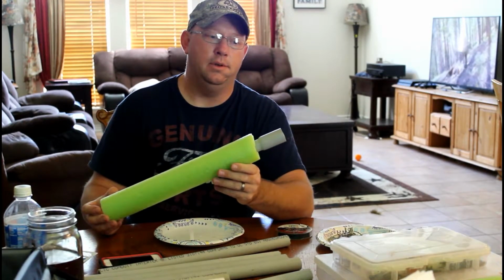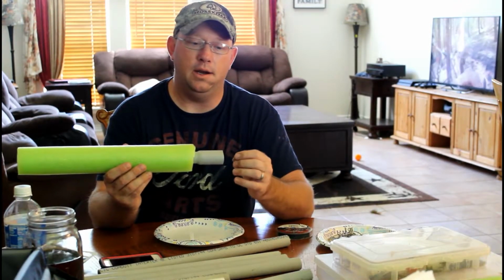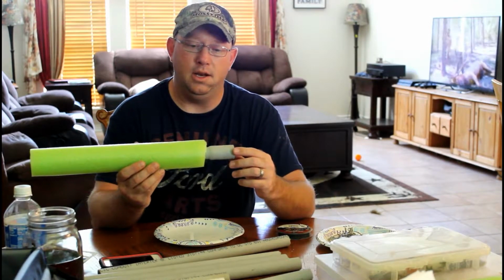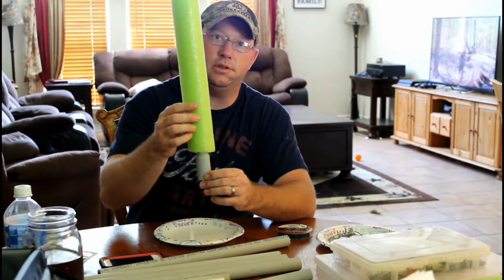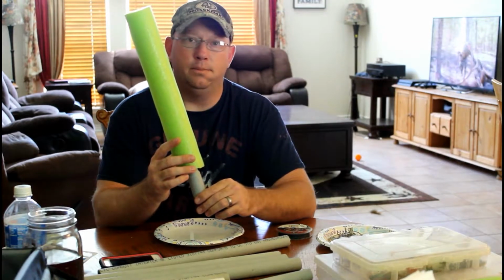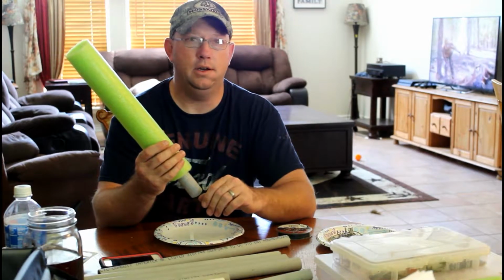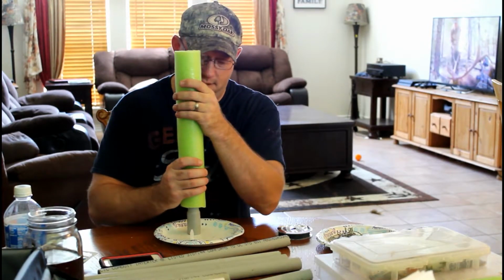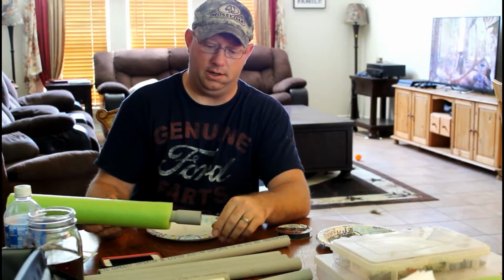Now, other people do this other ways where they'll put a cap on there and a piece of rebar in there and caps and eye bolts and all that fancy stuff. You don't need that. I mean, yeah, it gives you a nice little indicator that when the fish pulls on your line, the PVC drops to the bottom, it'll stand straight up and you can say, oh, yep, that one's got a fish on it. But the biggest indication I've ever found when I am using these noodles that I've got a fish on is the fish is dragging the damn thing across the lake. So, really not that important to have it watertight and have a piece of rebar in there.